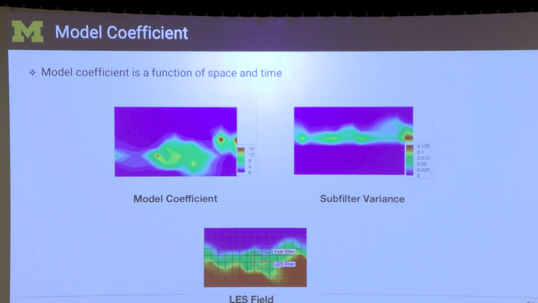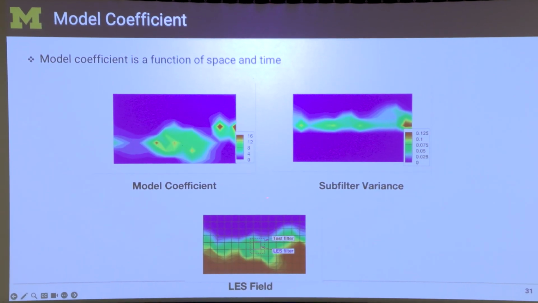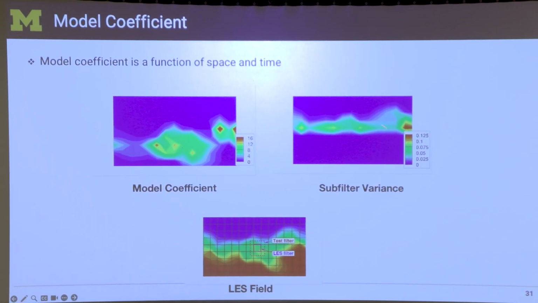If I go through the math, in the end what I'll find is that the CD coefficient I talked about, you can actually back out for every point in the domain. So it's not some constant value. It actually goes between 0 and 16, depending on where you are in the domain. So you can find this coefficient during the simulation. Once you find that coefficient, you plug it back into the model, you get your scalar variance, and once you get your scalar variance, the whole problem is closed.